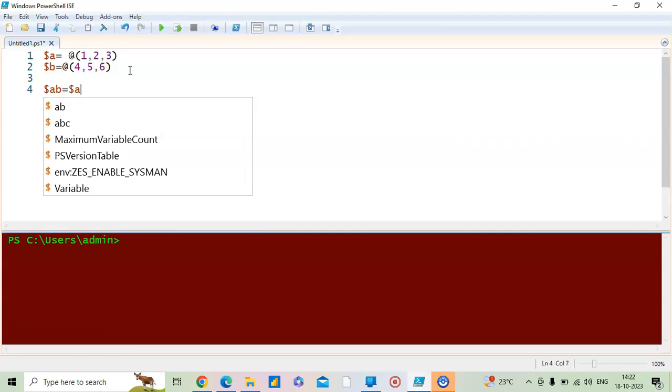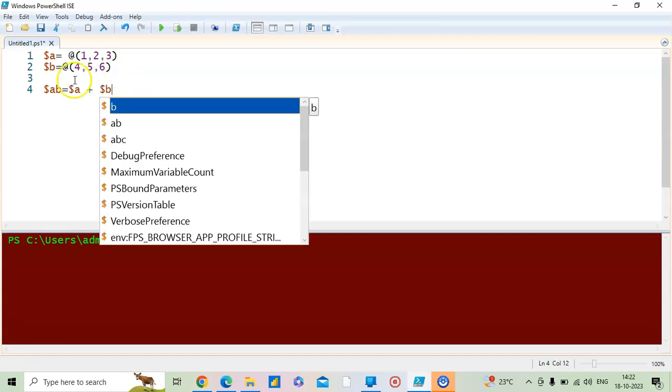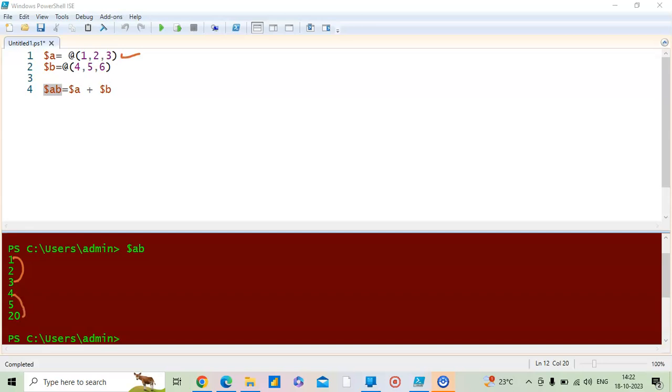What I will do is combine $a plus $b. It will combine the values present in $a and $b and put that result in $ab. That's what you are seeing here: 1 2 3 is coming from $a, and 4 5 6 is coming from $b.